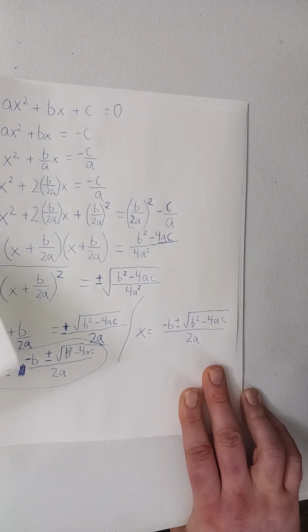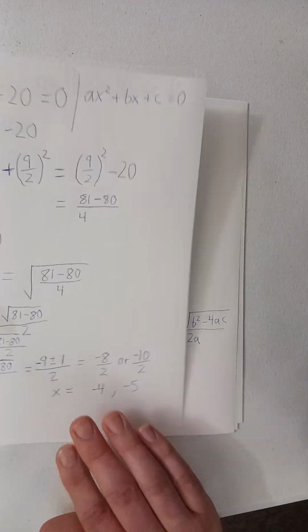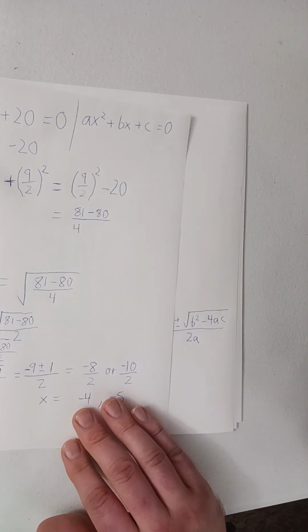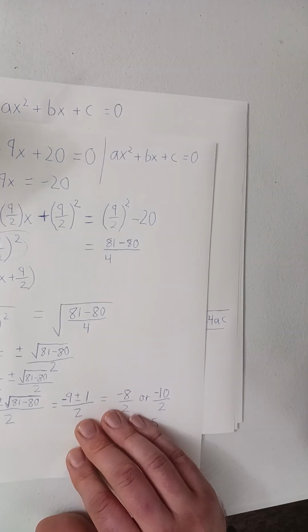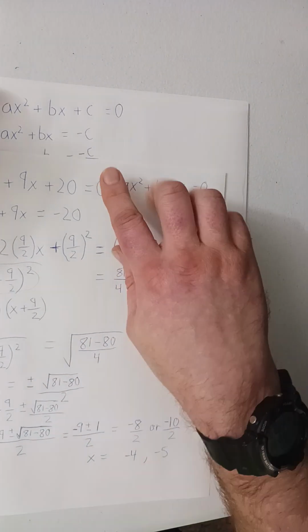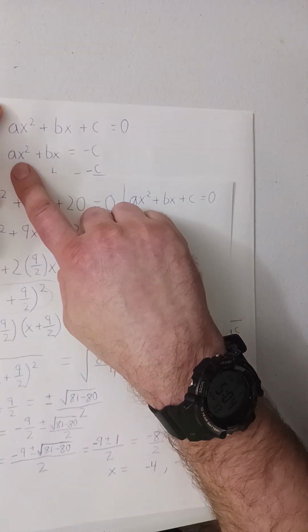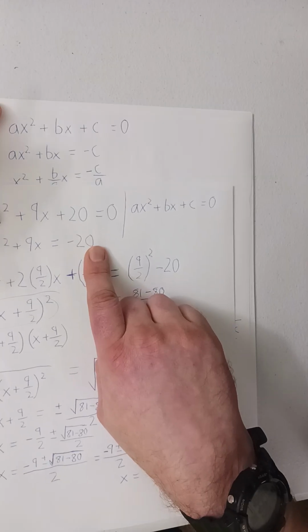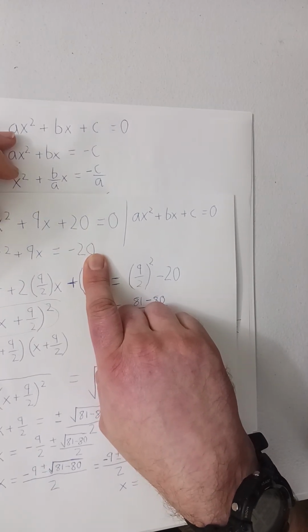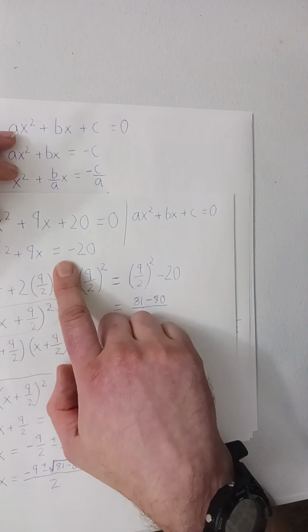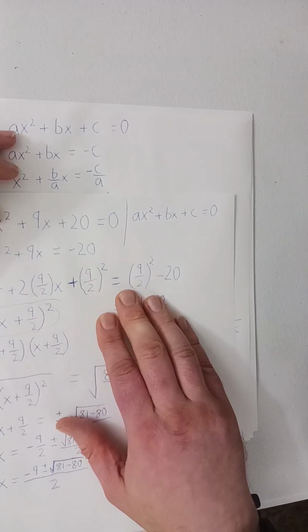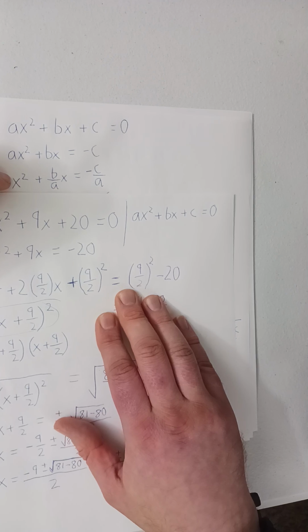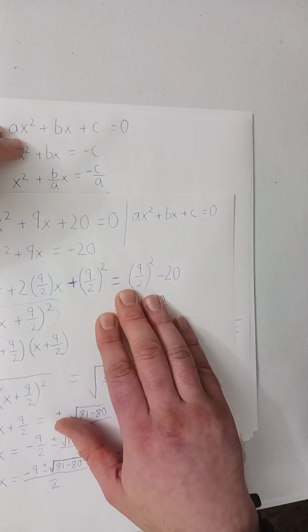So if you look at these steps and you compare them, I think I've pretty much shown you that it's the same, but just going back to the beginning again. We moved this to the other side, which we did here. So we have ax squared plus bx minus c. So we have minus 20 here. Then on the next line, we divided by a, which you can't really see here. We basically skipped that, but you had to divide by a on both sides because in more complicated examples, this isn't necessarily just going to be x squared. It could be some coefficient in front of x, and you have to divide all of them. So that this becomes x squared by itself.